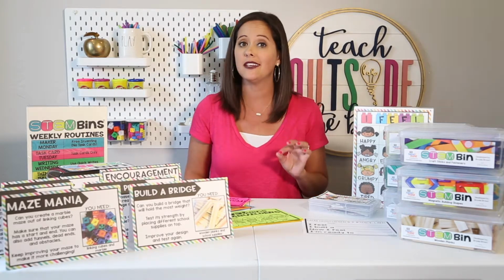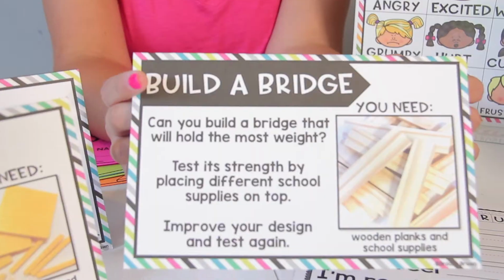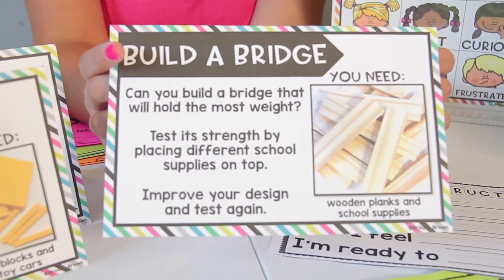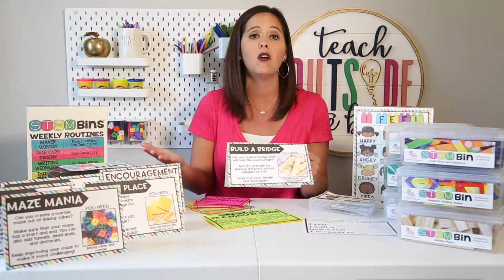I have a pack of specific team builders that I'll put the link for below that has 12 specific challenges for your students to complete. They only need one STEM Bin per challenge, and your kids can get in groups of 2 or 3. Stations around the classroom are a perfect way to implement this, and you can do 3 or 4 stations or even set them all up at once.